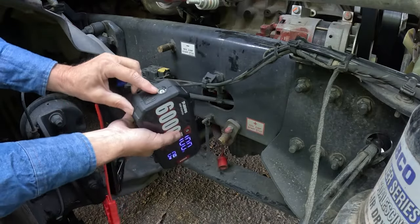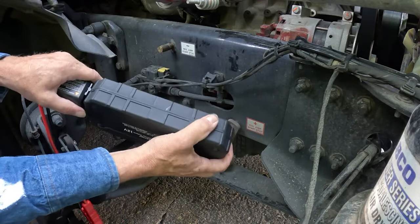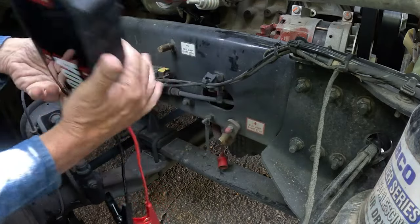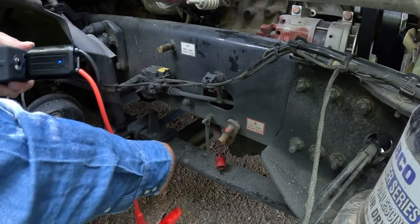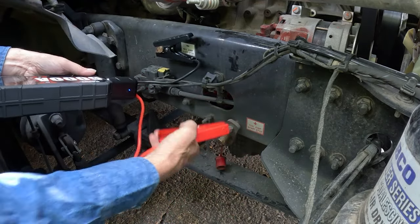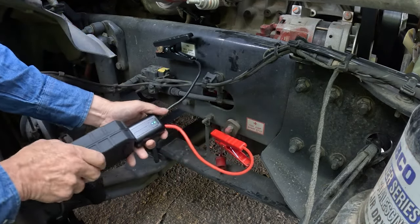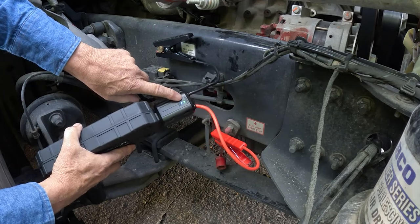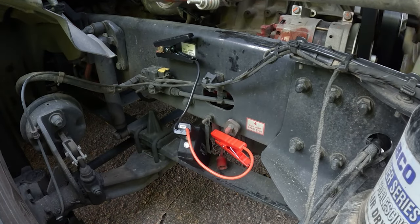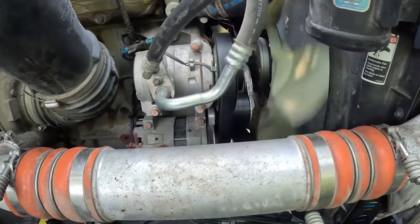So take this little cover off, plug this in, make sure it's nice and secure. You see the little blue light? Tells you you're ready. Plug it in there. You see, you got the green light. That means you're ready to go. You're connected properly. Now, let's go start it. There you go. Your motor's running good.